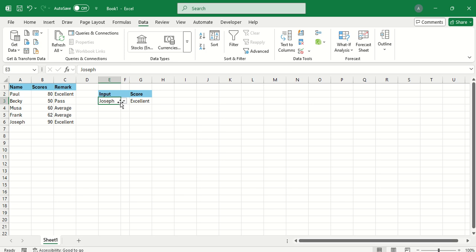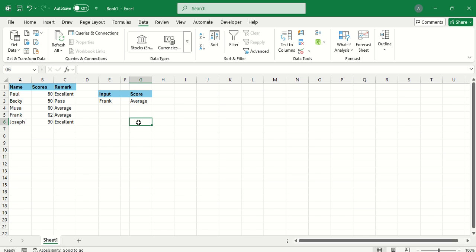If you pick Frank, average, and that's it. So basically this is what we mean by VLOOKUP. Imagine you have a large data set, so you can easily search for a value using this powerful VLOOKUP tool.